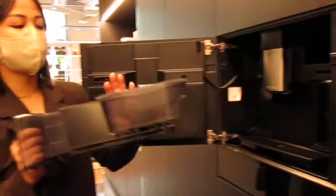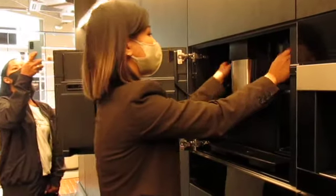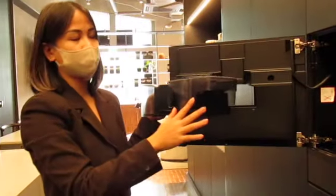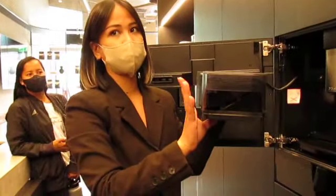This one, my capacity is 500 grams. And then this one, my 2-bean containers, pick 250 each. So for this, you can put 3 different types of coffee beans on.